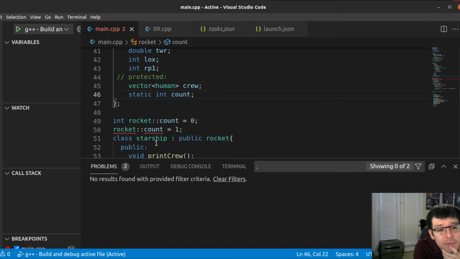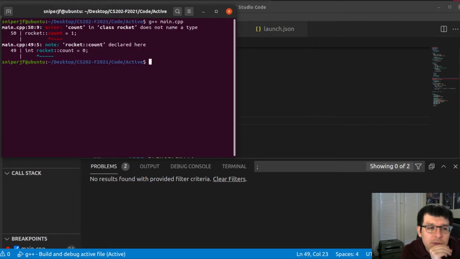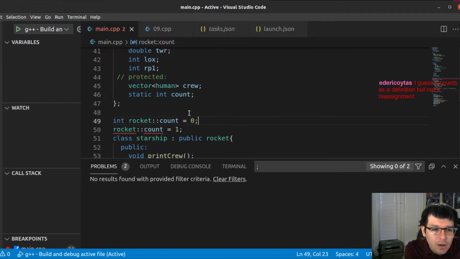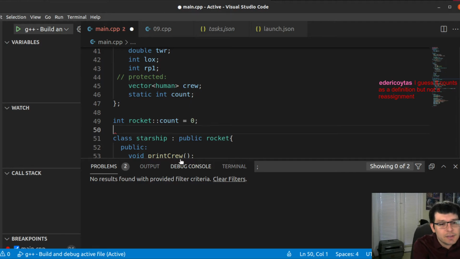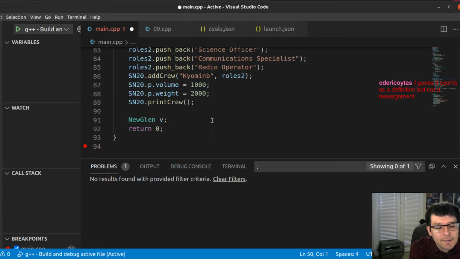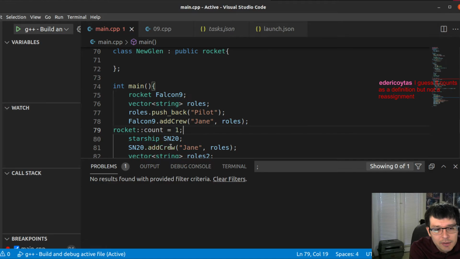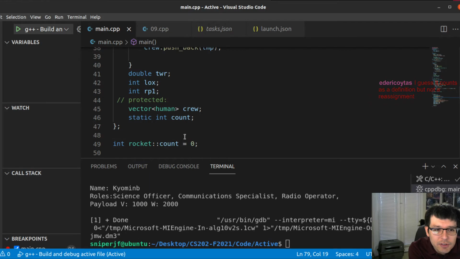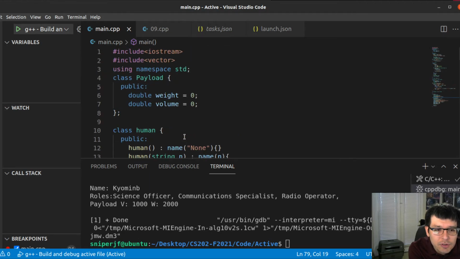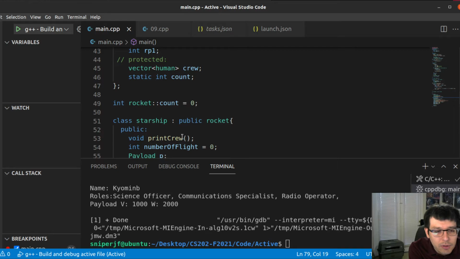I don't know what that really means. What does that error mean? I don't recall seeing that error before. Oh, I see what it is. It's because it's in the global scope. It's not in main. If I threw this in main, then it would be okay. So it's just trying to tell me you can't run the code that way.